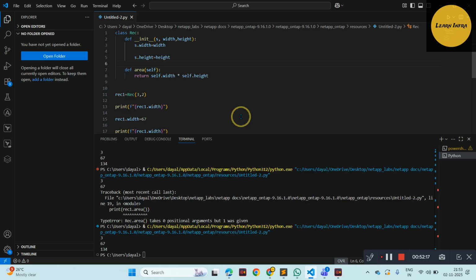So here also the child classes are inheriting the attributes and the methods from the parent class. The child is getting the things from the parent.